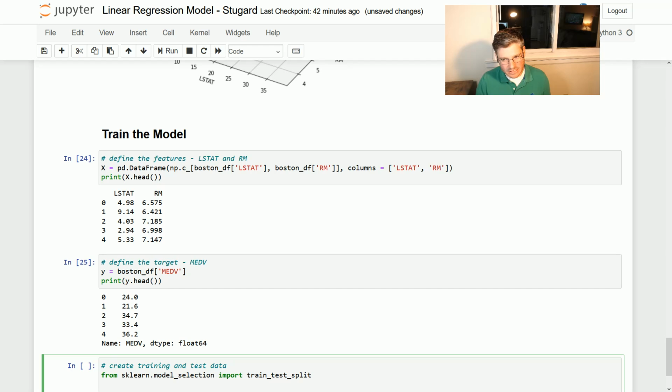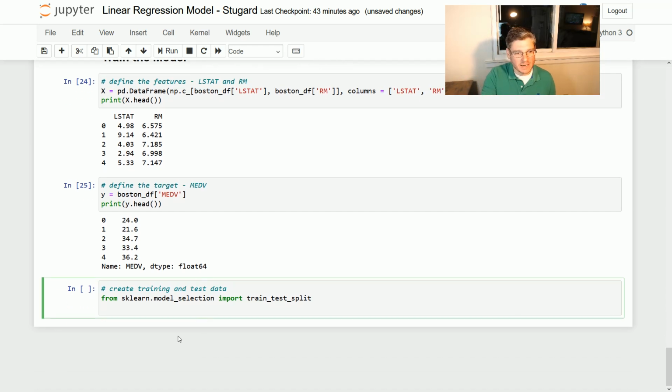Let's see. I could probably set a random seed here, but I think I can actually do this in the next part as well. So we're going to be using the train_test_split function. I'm pulling that specific function from my sklearn model. That's the one that I'm pulling. What's really nice about that is it will create my test and training data all in the same function and will create that split.